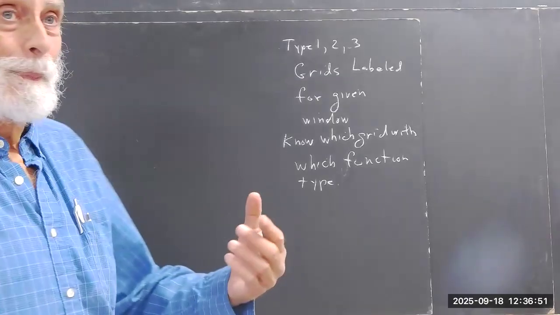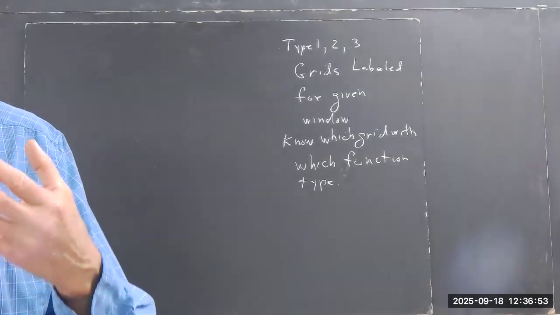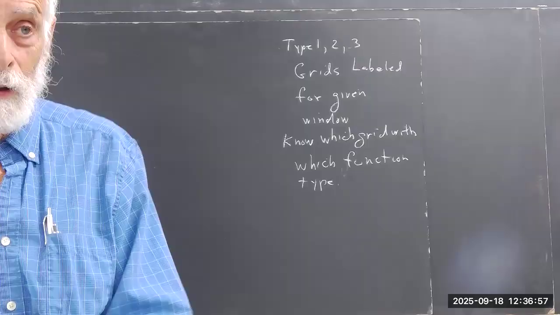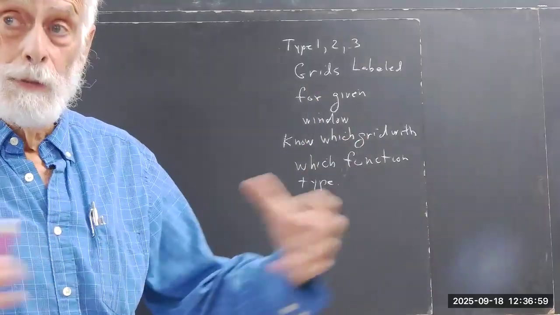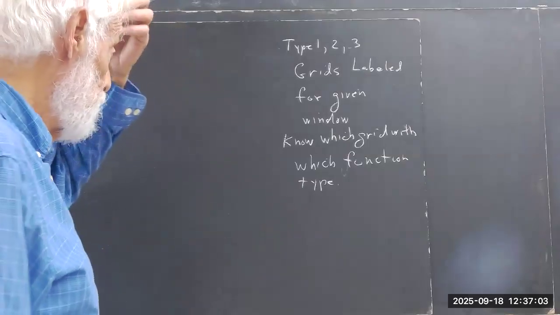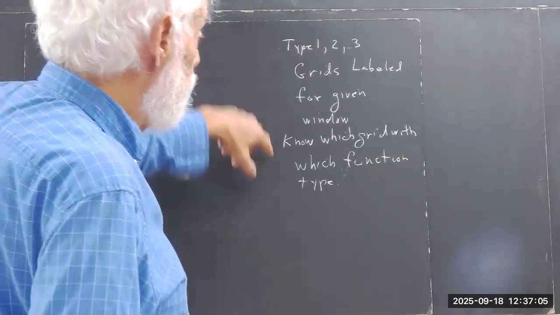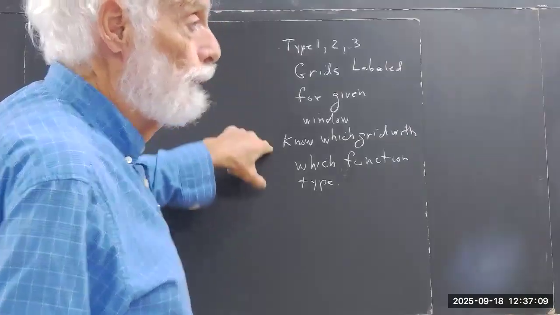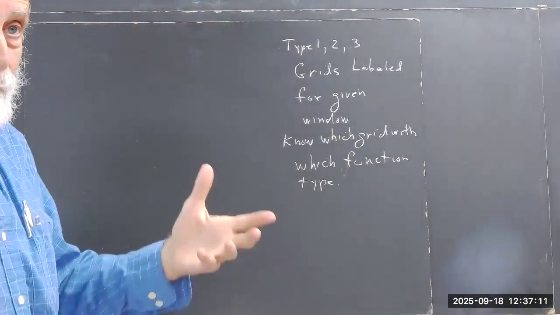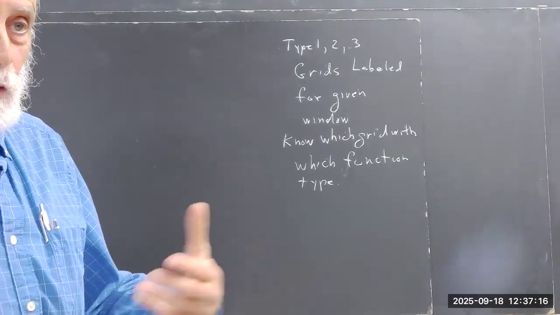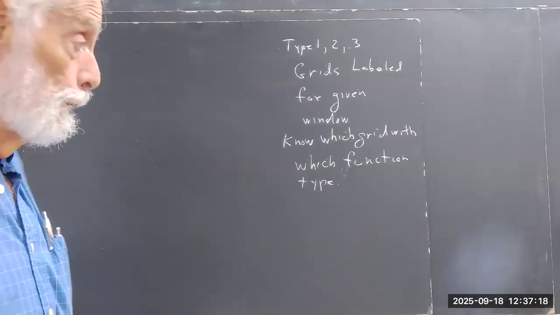Something goes wrong in most classes, most semesters, between the time when you come in and can do it and the time you take the test. You haven't pulled it together. So make sure you do. You've got plenty of time. You have the weekend to use if you need it. Okay, so those are two things that you need to know, and you should know that you need to know those. So that should be part of your review to make sure that you know that in such a way that you're going to be able to do it.